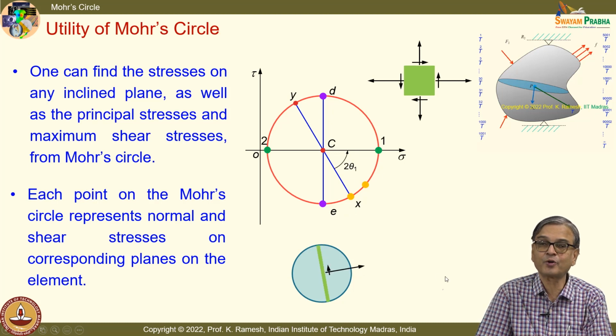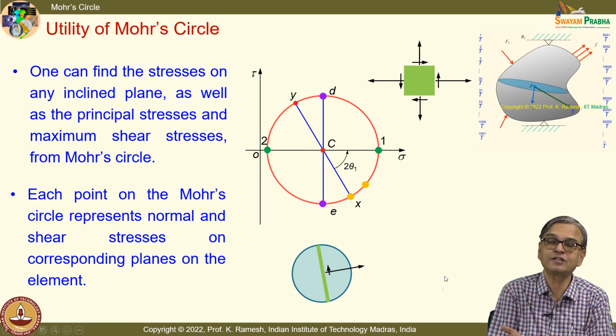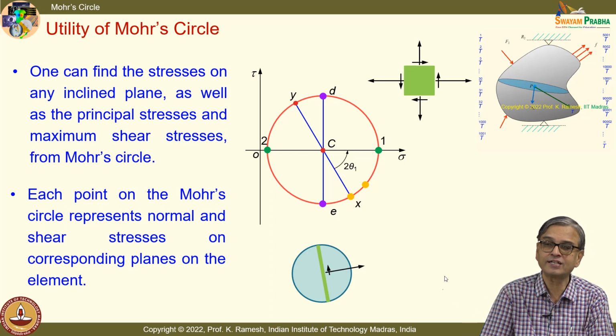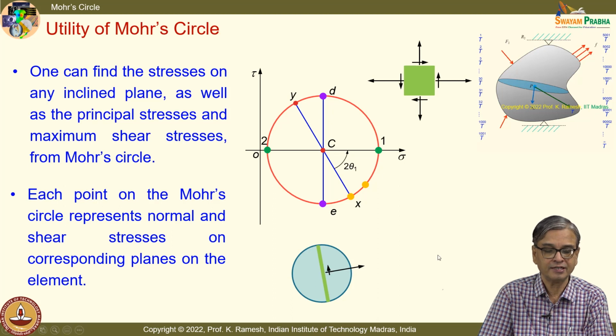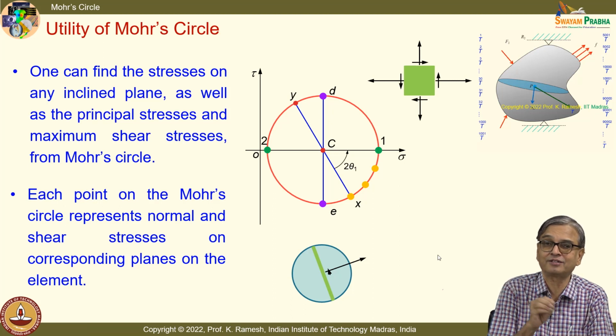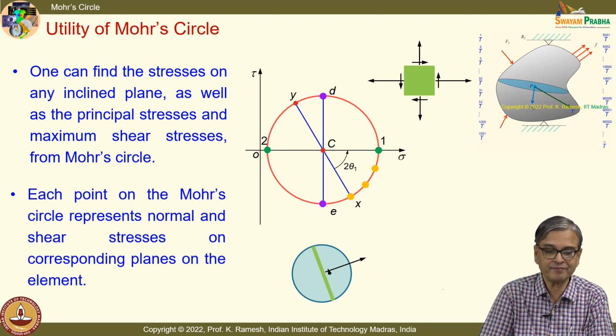Suppose I go to the next point, I can also find out what is the shear stress. So, as I go closer to the sigma axis, my shear will keep decreasing. That is what is depicted here to visualize. And it is a schematic. I have not measured it correctly and then put it. This, you will get the sense that normal stress is increasing, it reaches a peak. It reaches a peak when it reaches the point 1. So, I have only normal stress acting on this plane.